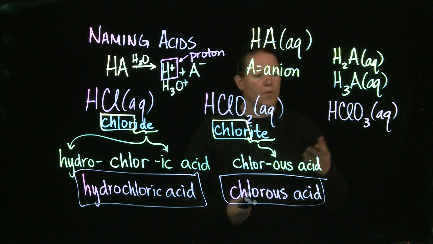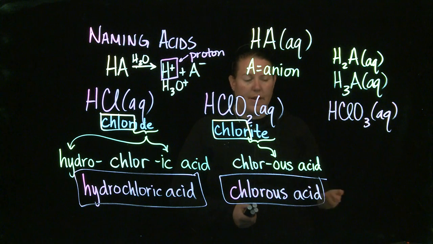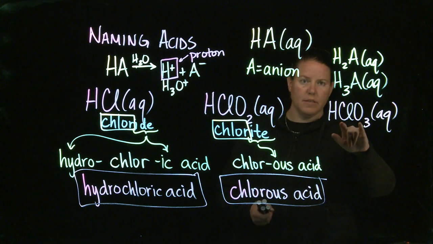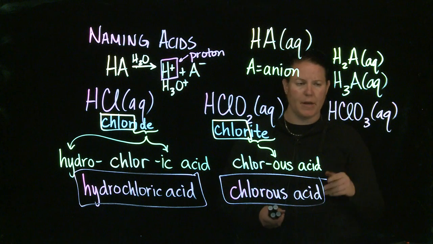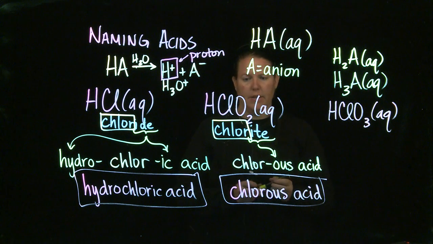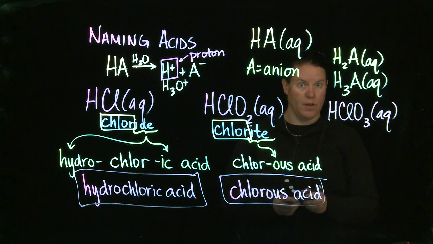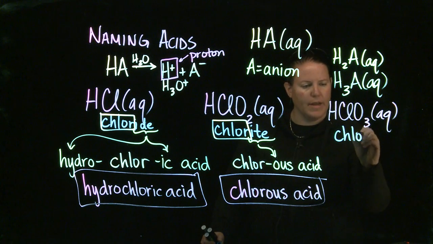Again, in the last example, you have the H in front. You would have called that hydrogen. And then this has multiple elements as well. So this must be a polyatomic ion. That polyatomic ion's name is, if you look it up on the polyatomic ion chart, chlorate.